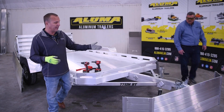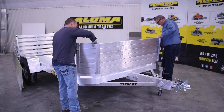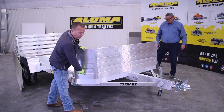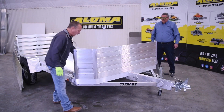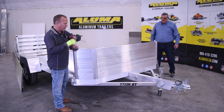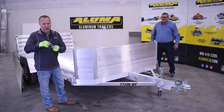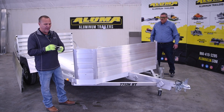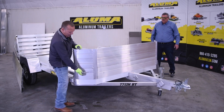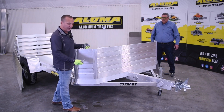We're going to start out by setting the rock guard on the front. The channel will actually set down in this. We've already have the holes in the rock guard, but you will use your drill and your 3/8-inch drill bit to pre-drill all four holes on this front rock guard. You will use your longer bolts, the washers, and the lock nuts to secure everything down. When you install this on the initial installation of the side rack kit, leave these outside front bolts just a little bit loose until you get it all complete.